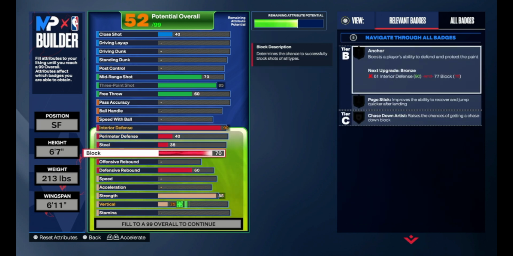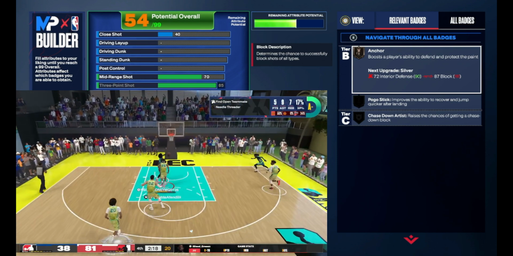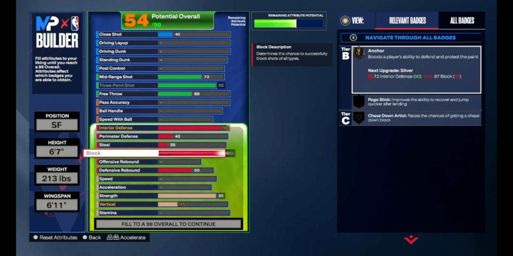We also pair that with an 80 block, so you're able to get blocks. I've gotten a chase down snatch block. That was the wildest thing I ever seen. I'm gonna throw the clip up if I remember to do it, but I got a chase down snatch block, bro. I was like, no way.